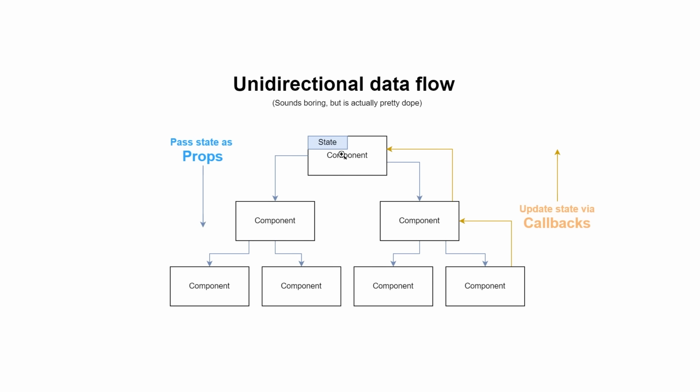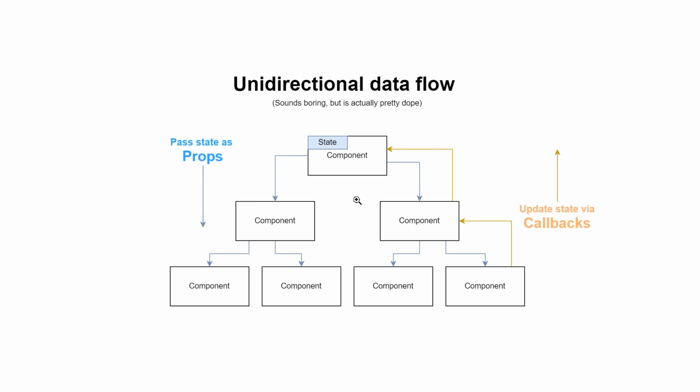We could not put this to-do item state into the to-do item component, for example, because then we can't access it in the parent, and then the other child component can't access it. It has to be in a common parent, and usually you put it in the lowest common parent where you need the state. If this is still confusing to you, don't worry, you will get the hang of it as we continue building our project.